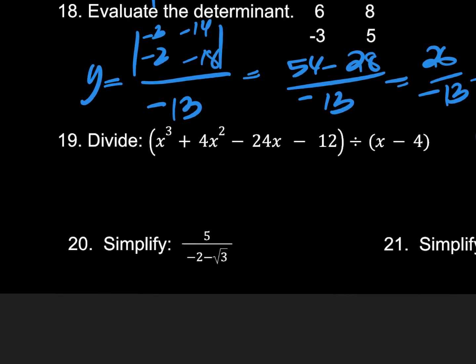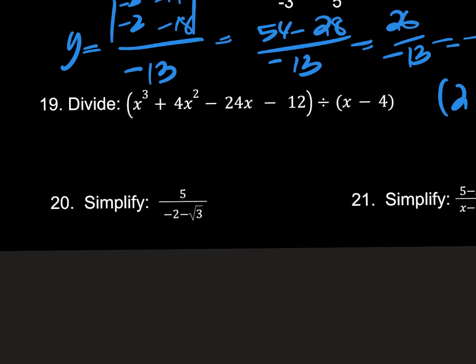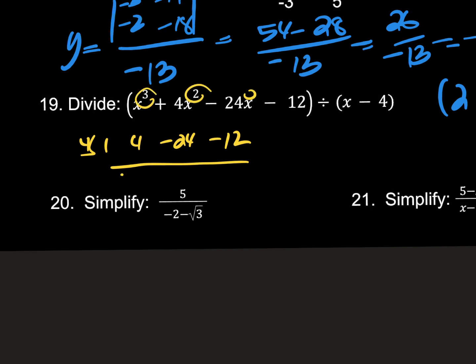So I'm going to scope down to 19. 19 surprises me that you would want that one, but we'll do it anyway. It's just synthetic division. So 4 goes in the box. I got 1, 4. Always double check for zeros here. There's no zeros because every exponent is represented, so I'm good. So start off by bringing the 1 down, multiply by what's in the box, add, multiply, add, multiply, add. Circle the last one because that's your remainder.